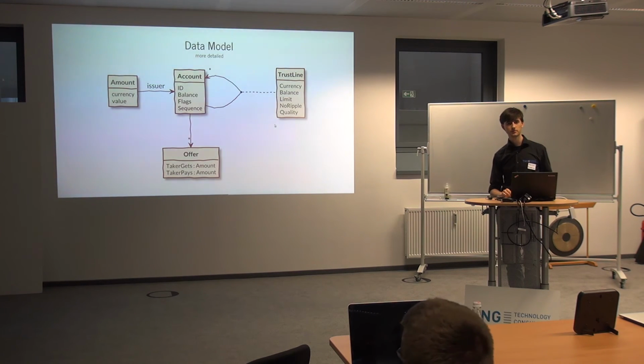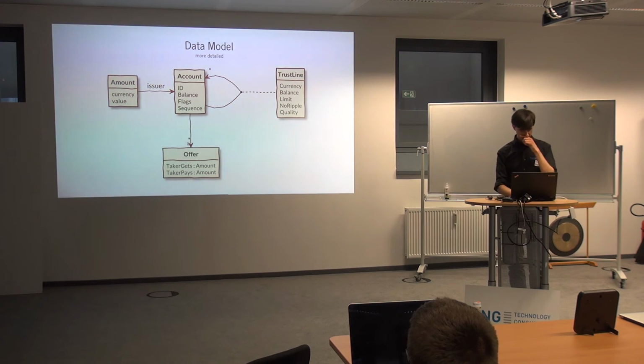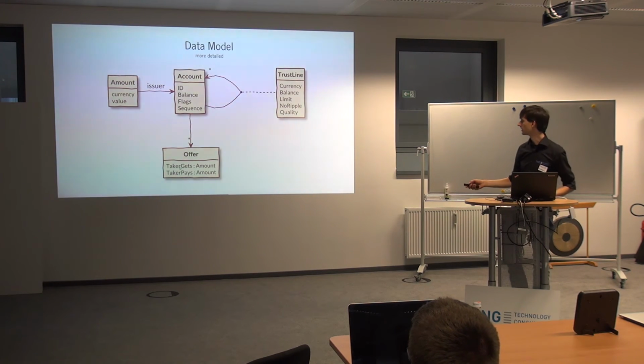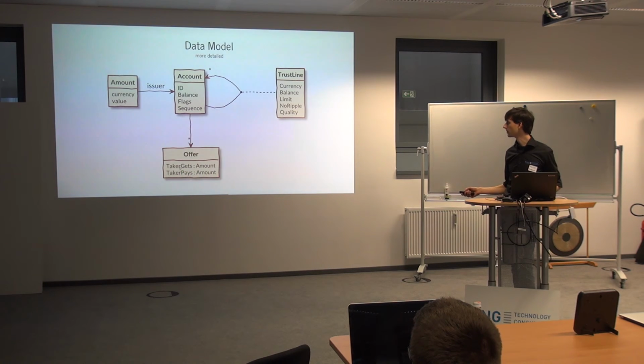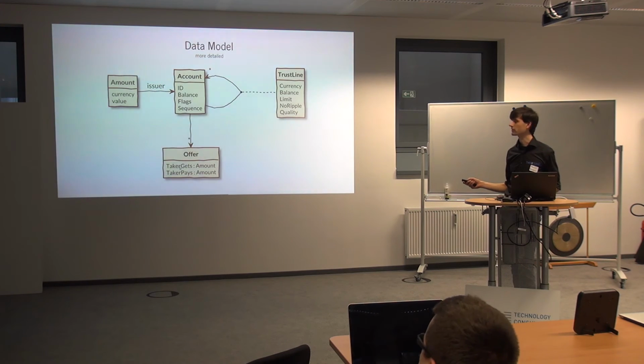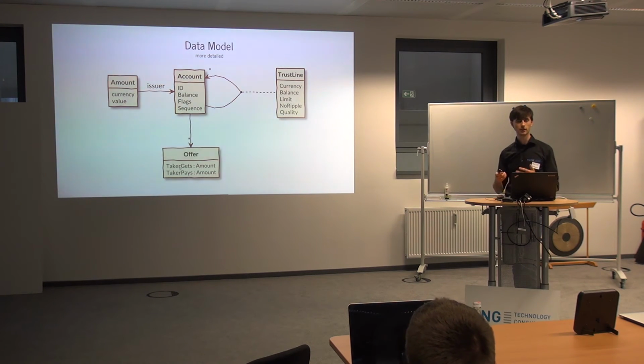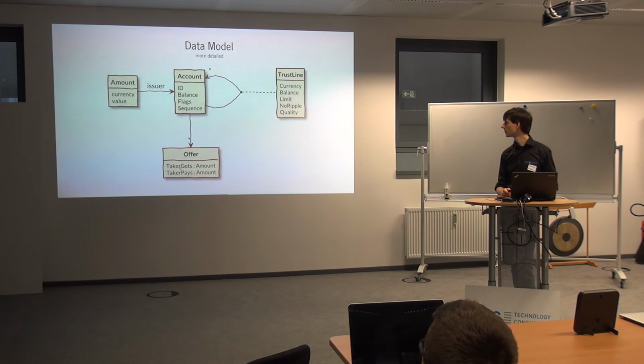Yeah. So how does it work with the trade offer? If I make an offer, I want $110 US, do I know whether I'm going to get Martin dollars or Konstantin dollars? Exactly. That's what you say here, right? So you have what your taker has to pay, which is an amount, and the amount always has 3 components, which is the currency, the value, and also the issuer, which is really important. It's the bank where you want to. This is the amount, 3 parameters, yeah? Yes, amount is always these 3 parameters. That's what we saw in the trust line before, right? It's always these 3 things: the amount, the currency, and the issuer. It's the institution where you hold the money.